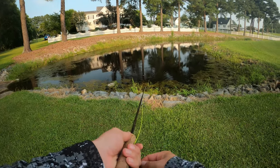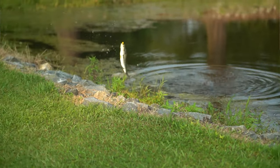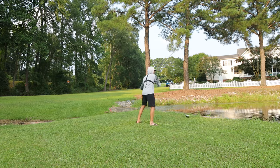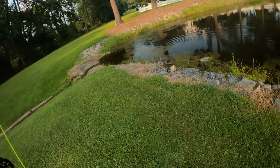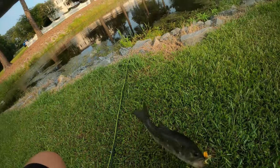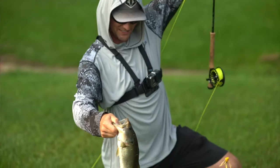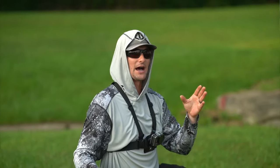Look at that, look at that! Yep, sick. Yo, that was cool. That was freaking sweet. Oh my gosh. That dude literally just creeped out. Didn't even put up a fight because I just scooped him right out of the water, because this is not a bad one. I mean, on a fly rod, boom. Yeah, on the boogle bug. Sweet. He literally creeped out from the mat and just got right under it.